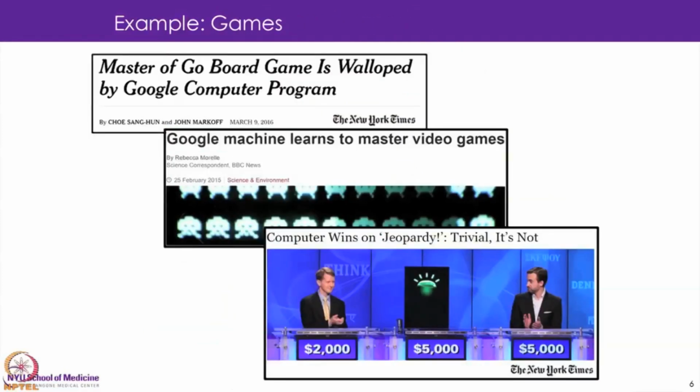Another thing that has been very successful is teaching algorithms to play games. Quite a while ago, chess machines became very good at playing chess, and then became better than any human.